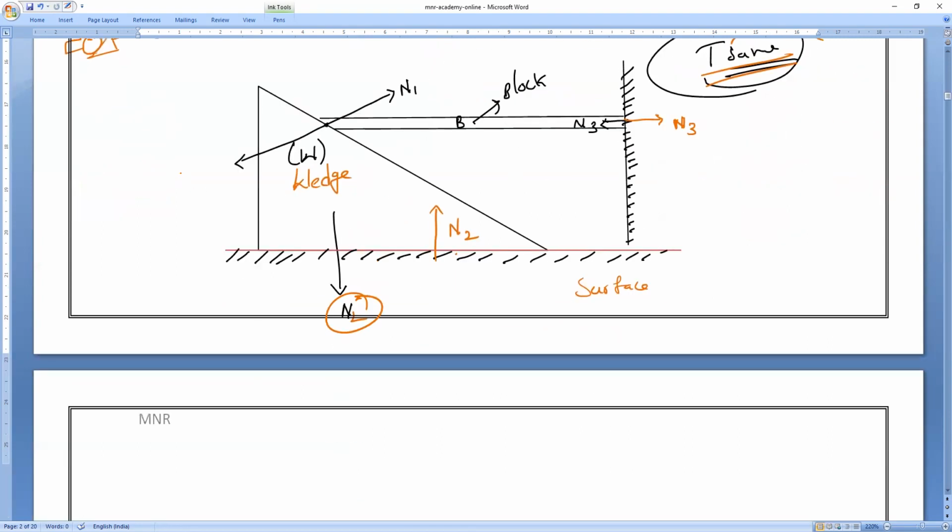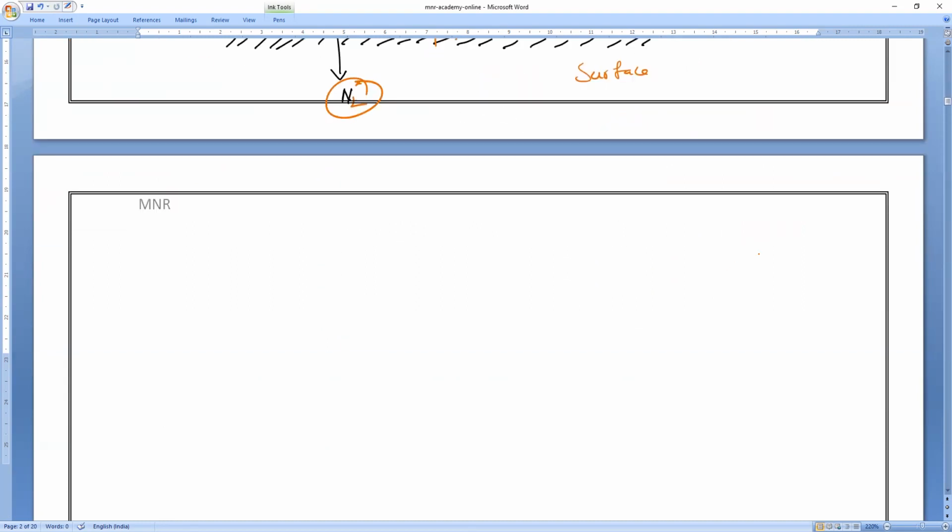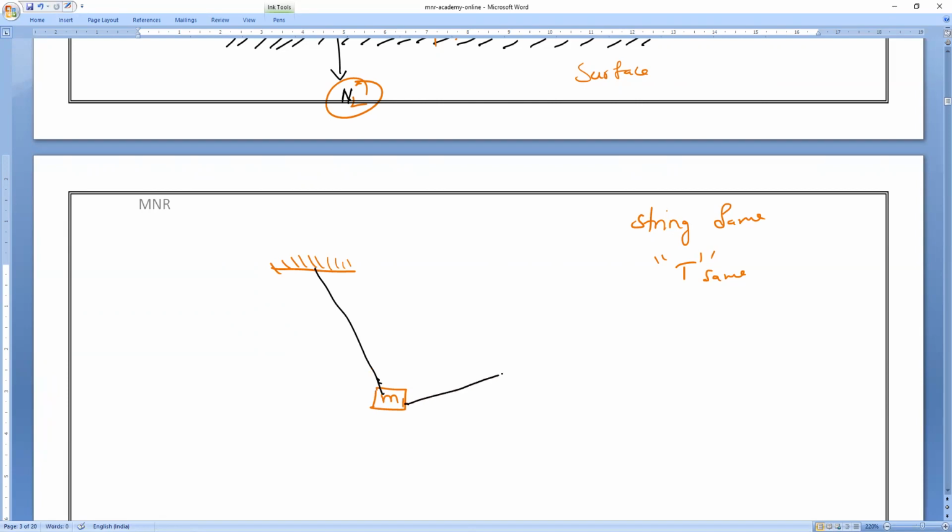How to find the normal force? Let us consider an example. We all know that if the string is the same, the tension is the same. Let us understand: one rigid hanger is there. For that, I am tying a mass M1 with some string or rope. With another string, I attach a body M2. Now this M2 is attached to another rigid surface.